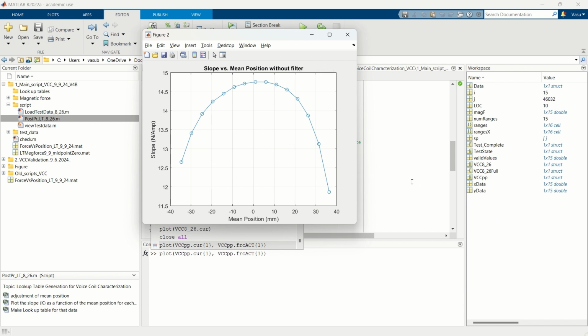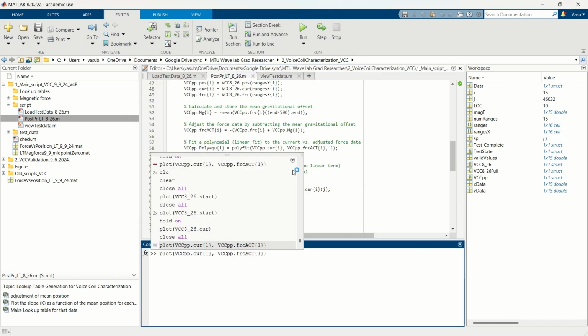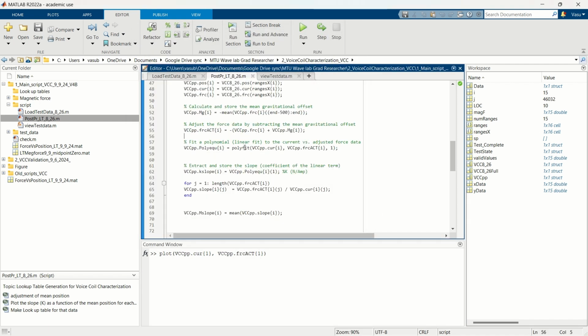That's what we use in our main script for the inverse voice coil model, or for executing controls. To get the slope at each and every position, we used the polyfit command to find the slope between the current commanded and the actuation force measured on the load cell. Another approach is to divide the two to get the slope. I did both ways, but I'm using the output from polyfit.